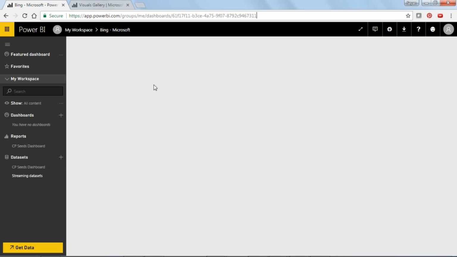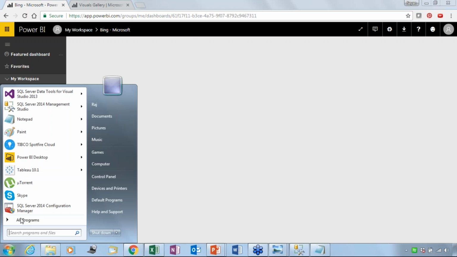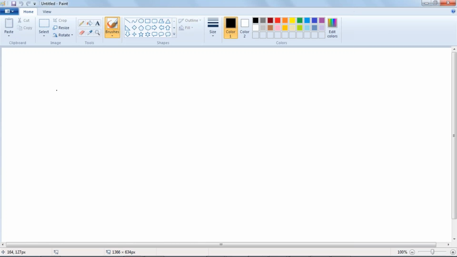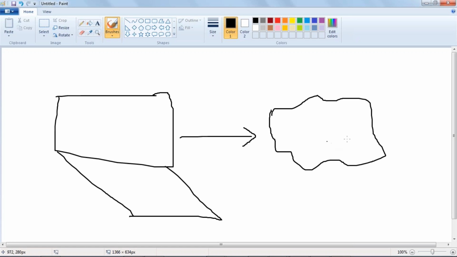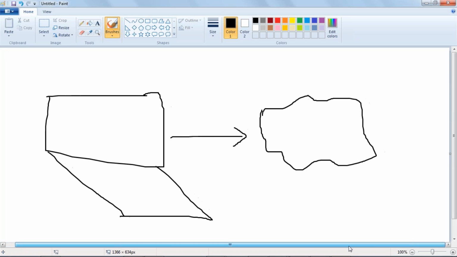And what you do from here is all the users are going to access your dashboards from here. So if I had to give you the quick picture again, that's your desktop, right? That's just your computer where you're developing the solution. That's your laptop where you're developing the solution. That's what we call the Power BI desktop, my Power BI desktop client tool. After you develop that report, you upload that onto the Power BI service. I'll probably give the indication of a cloud. That's a Power BI service that lives in the cloud, and it is from that service that your dashboard is accessible to all the end users.